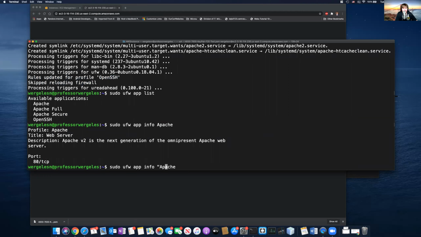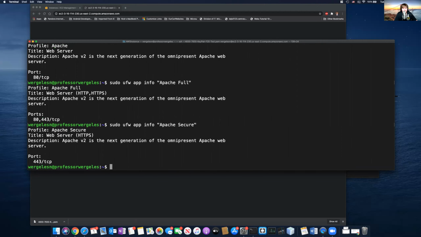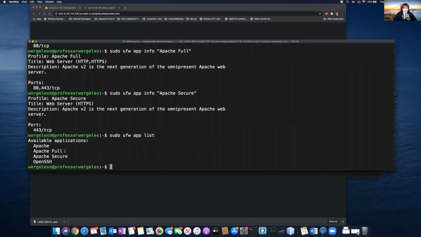If I do app full, you'll see that's 80 and 443. If I do app secure, Apache secure, that's just 443. So if I do a list again, this is 80, this is 80 and 443, this is just 443. So this is HTTP, this is HTTP and HTTPS, this is just HTTPS, and this is just SSH over port 22.